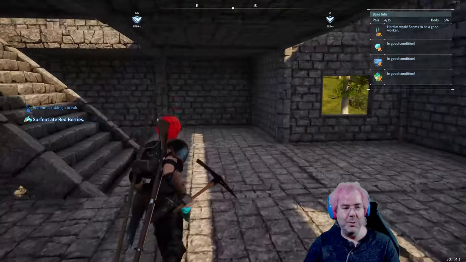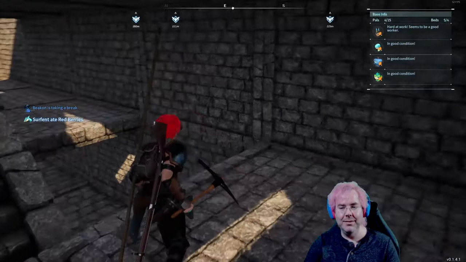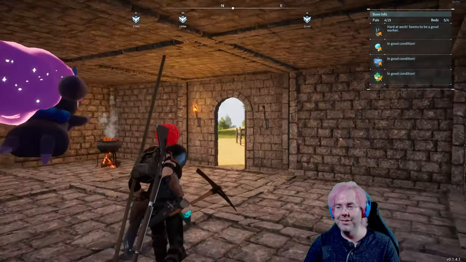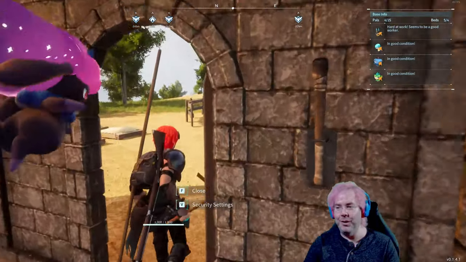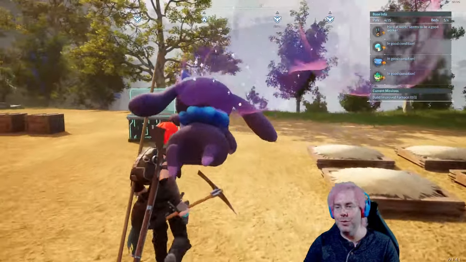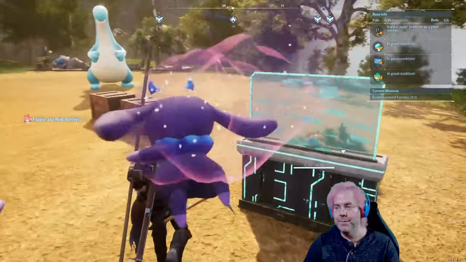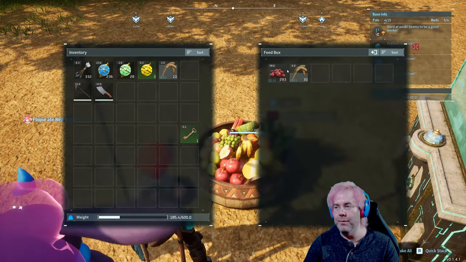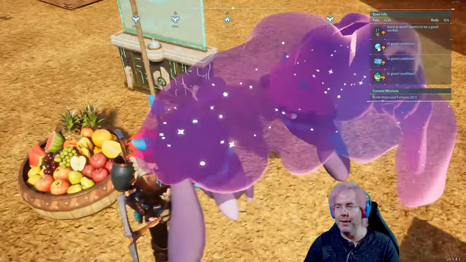Now, maybe I should just add some more pals to the base. Ones that can construct. Maybe they'll go in there and work on that. How is the food situation looking? How much food is in here? Okay, we have wheat and red berries. Okay.